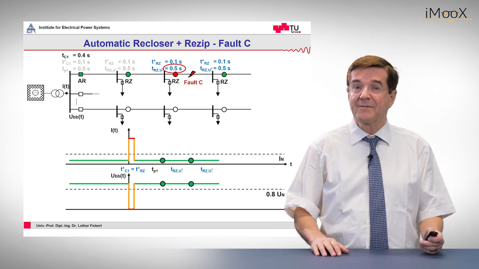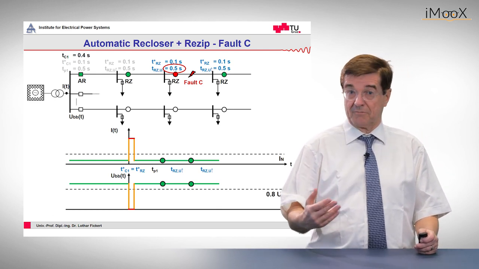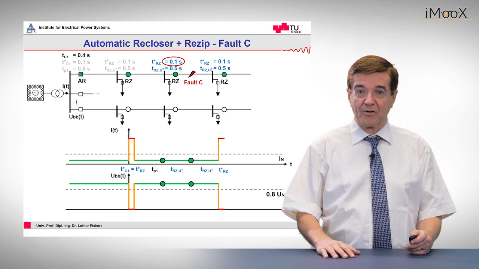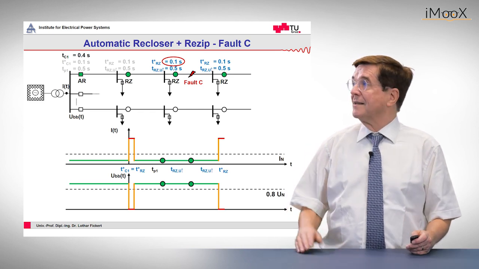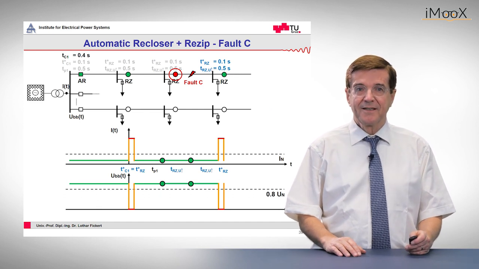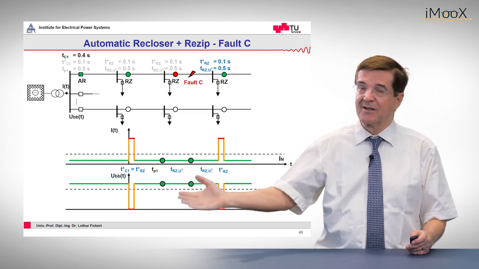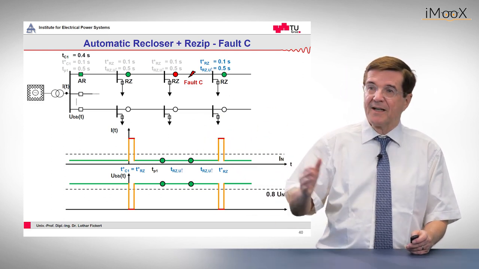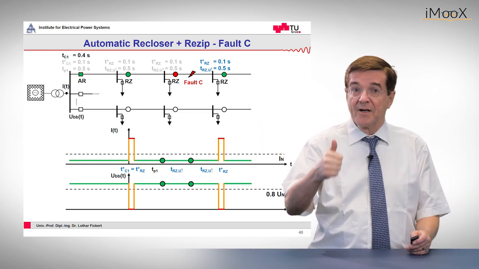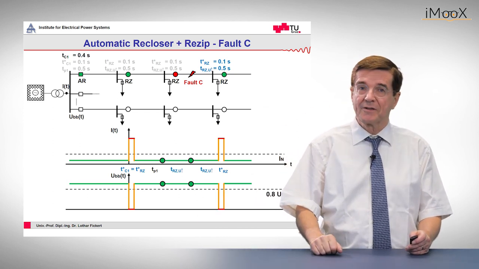Here the same sequence occurs again. After half a second, upon re-zip of the healthy voltage from the busbar side, the re-zip auto recloser closes. But this time we close on a fault. We have a trip on close and we trip immediately. So now we are left, and this is the final state of this sequence of an automatic recloser with a re-zip recloser and a fault at the end of the line. So what can we see here? First, the first bus bars are energized. The bus bars downstream of the fault are not energized.